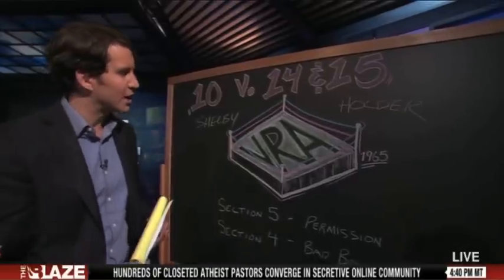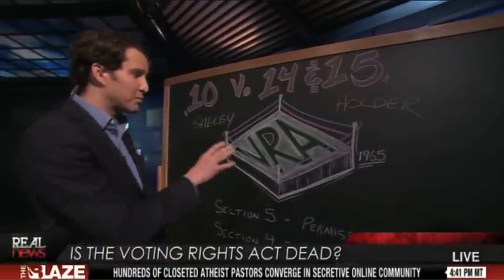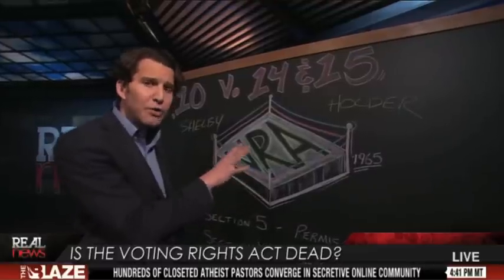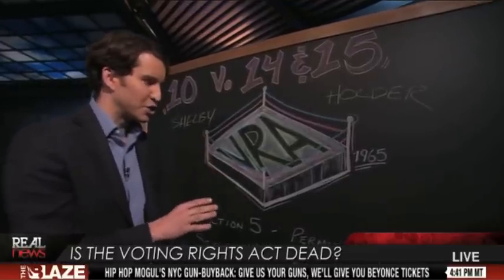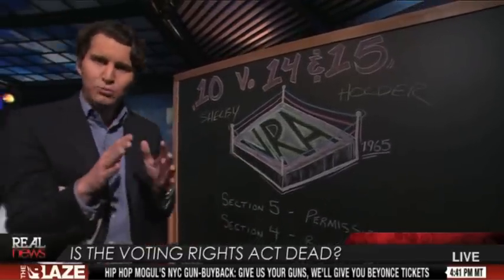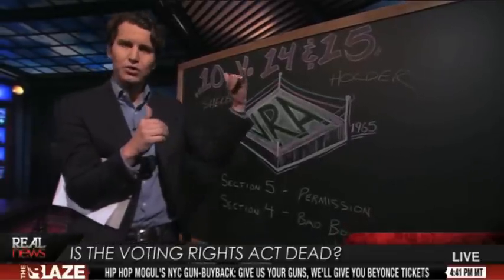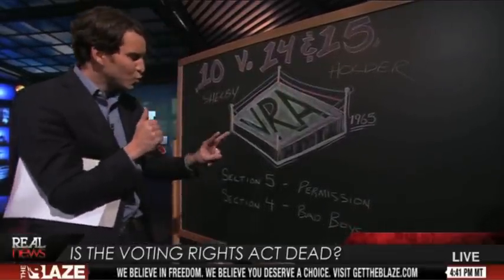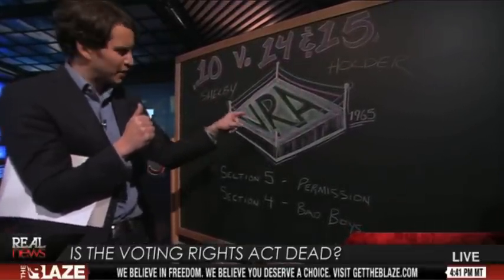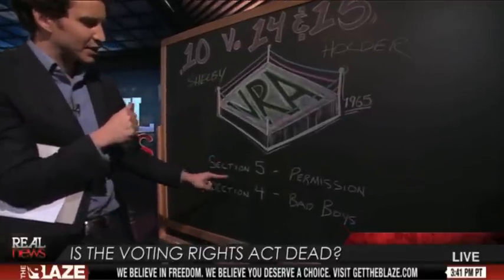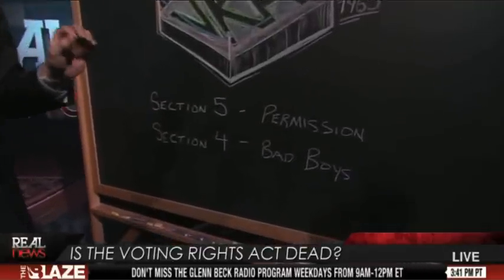It's a law that was designed to prevent discrimination in voting practices across the states on the basis of racial discrimination. Now, what was at issue today that the Supreme Court heard in this case, Shelby County versus Holder, was two clauses in the Voting Rights Act, Section 5 and Section 4. Let me explain these two to you first.